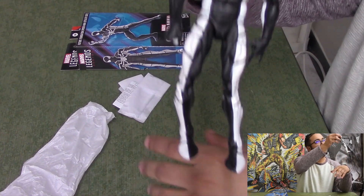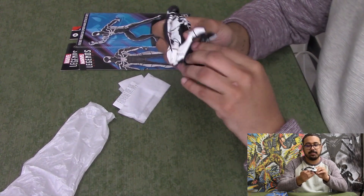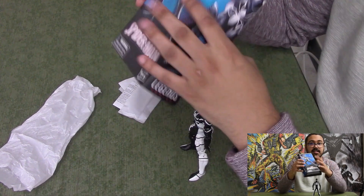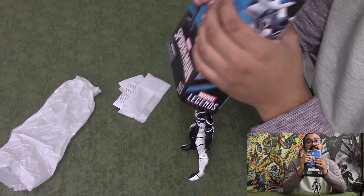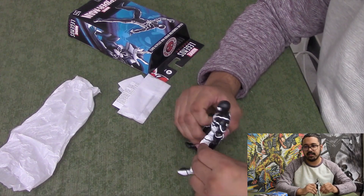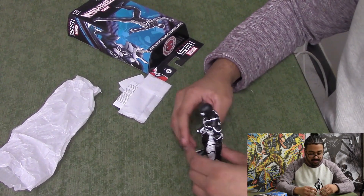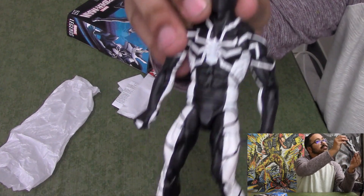His legs are very curved — you can clearly see that. That is a little worrisome. I don't know if that's because of the packaging, if it's the figure, maybe it was a hot day when it shipped, maybe it's because it's all squished in. Let me know if your guys' figures are all like that. I can't look and see if the other ones are like it because you can't see, and I know that's been a lot of people's problems. For Marvel Legends, Star Wars Black Series, Lightning Collection — for the most part I just give them a quick glance — but this does worry me that he's so curved.